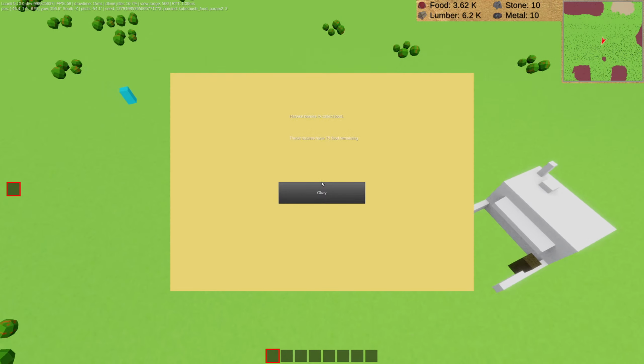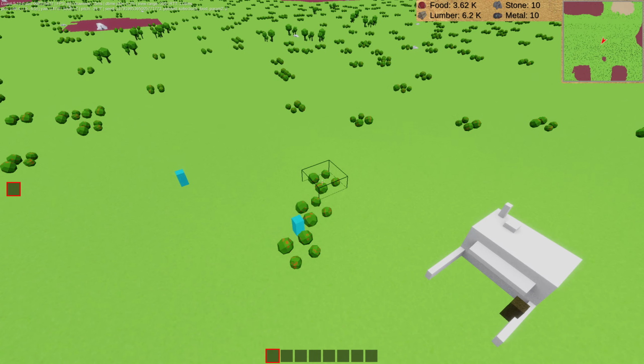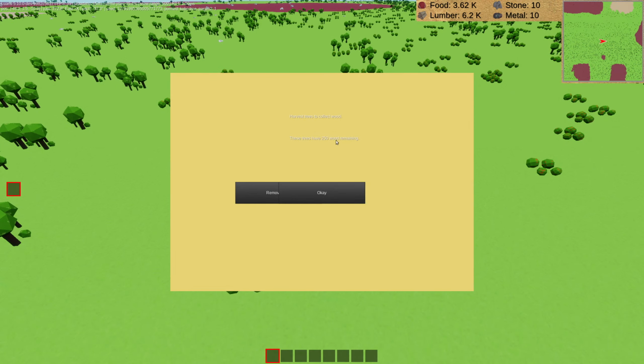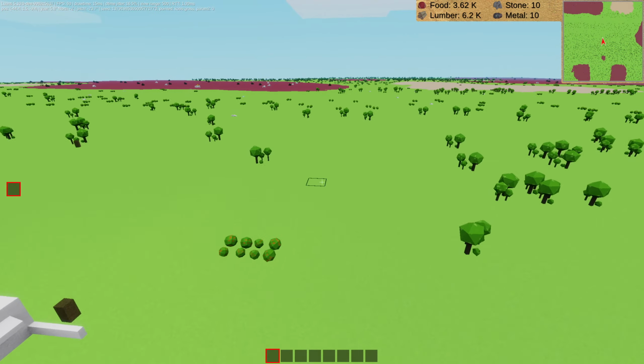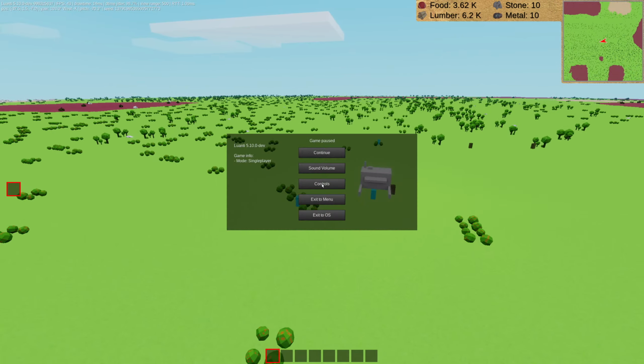Unfortunately, it doesn't look like I have any berry bushes around here that don't have any food in them. A full bush has 100 food, whereas a tree has 250 wood. But there'll be farms and stuff. I say all of this as if it's a sure thing that I'm going to have time to make all this happen.